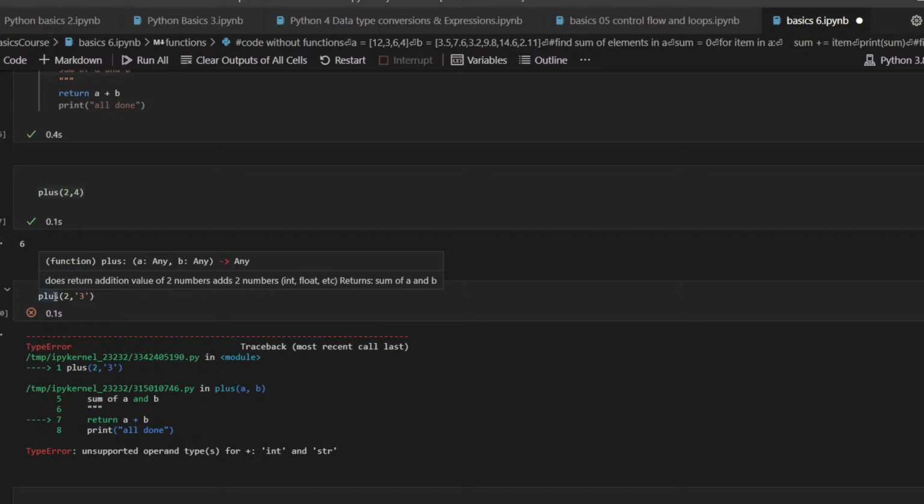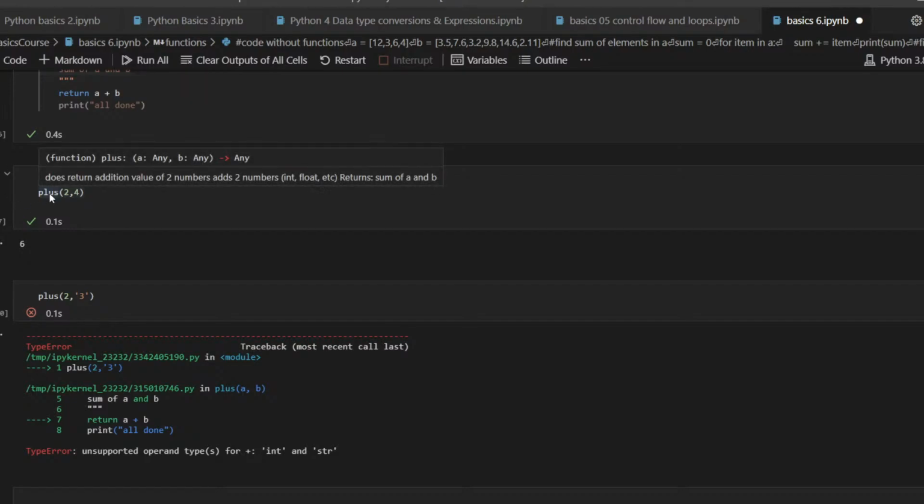Say in my program I have to add two numbers 100 times. Each time, writing this logic would be repetitive. Rather, if you use this function and call it, that would make it simpler.